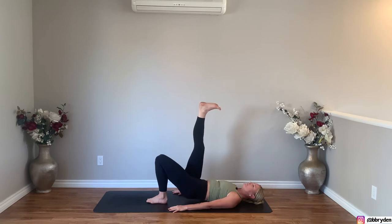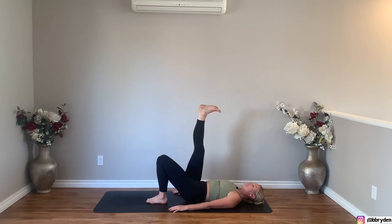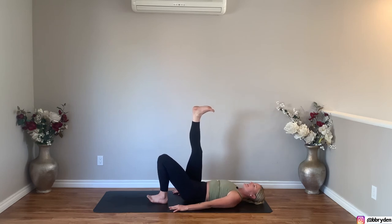Inhale, lower. And then exhale, lift. Again, lower. And then lift. Two more, lower down. And then pick it up. One more, and then lift it up.